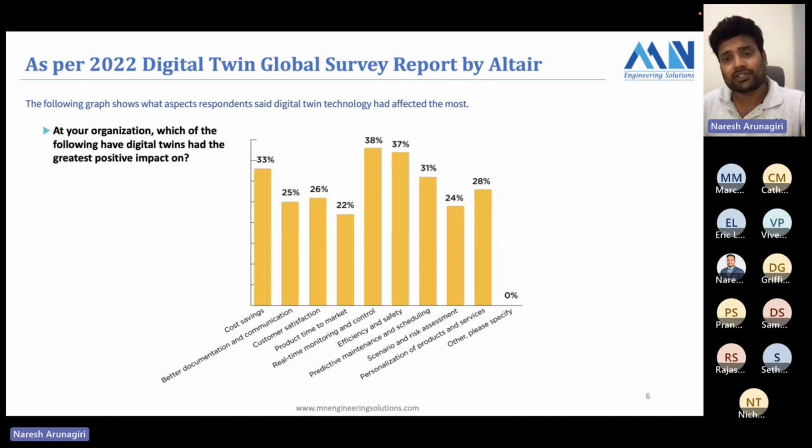This slide talks about the major advantages of implementing digital twin in your company. The first and topmost advantage is real-time monitoring and control. When you have your machine deployed at your customer's place, most of the service calls today are simple. It gets fixed if you just turn on or restart your machine.